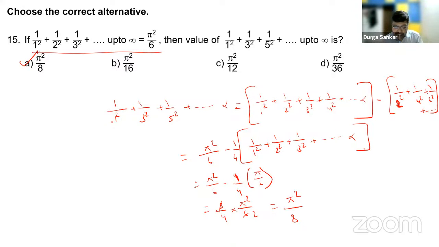Now I am sure by now most of you must have seen these types of questions. If you haven't seen this type of question, then it means you haven't done enough practice, because this is something which is very commonly seen, where we are given the sum of all natural numbers and we need to find the sum of odd numbers, which we do by subtracting the even numbers from the overall set of numbers.